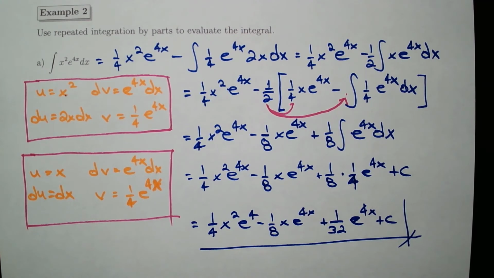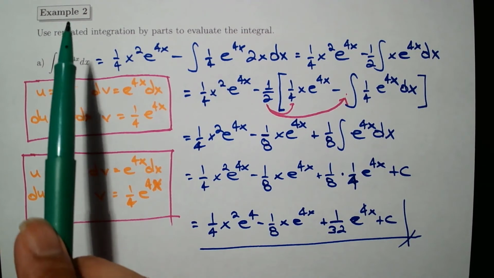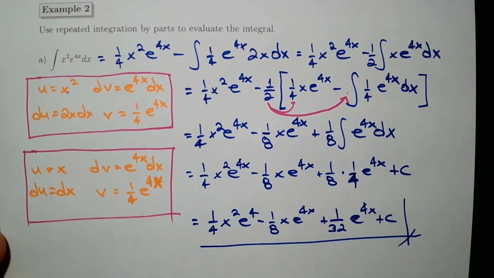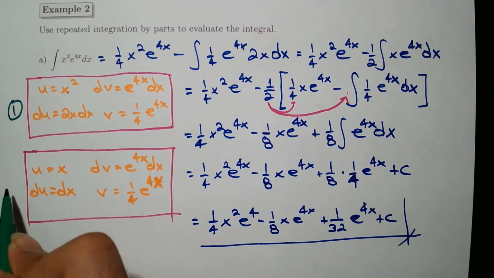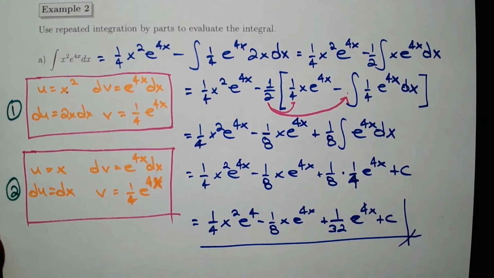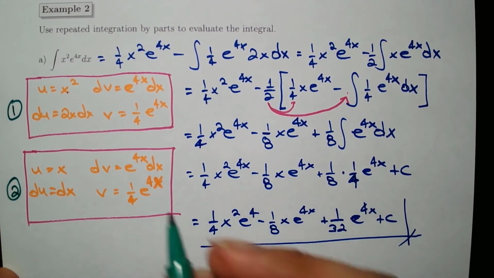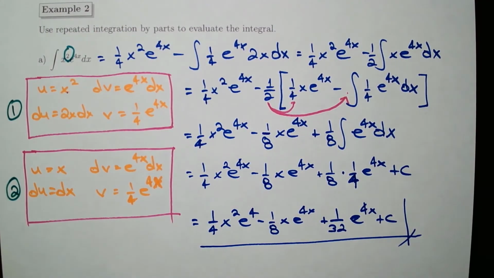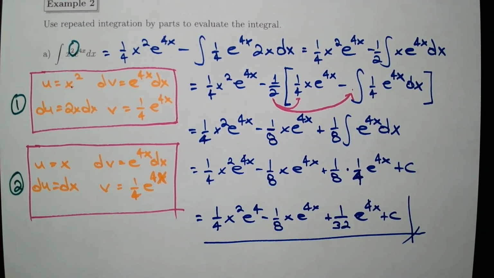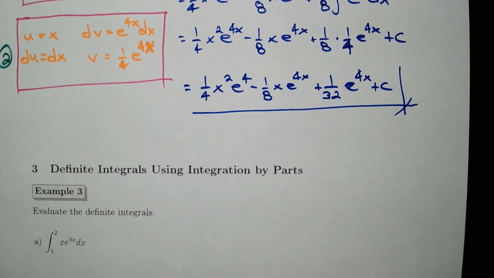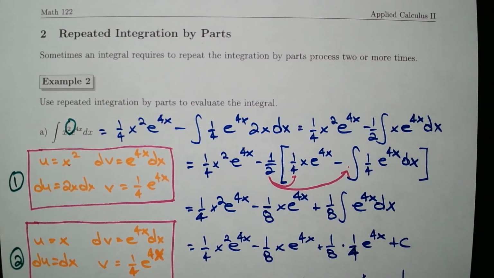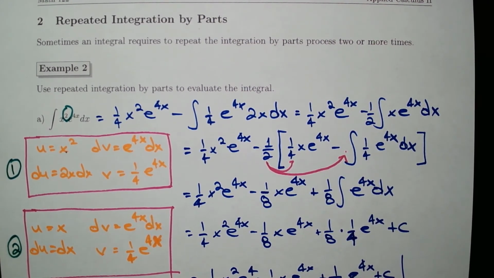So in this case, a very interesting pattern about integration by parts when it comes to repeated ones. Notice how we did integration by parts 2 times, based on the power that we have for x to the n e to the 4x. Alright, so I think that's a very interesting pattern to consider. So for example, if you see x to the 5th e to the 7x, good luck, be prepared to do integration by parts 5 times.